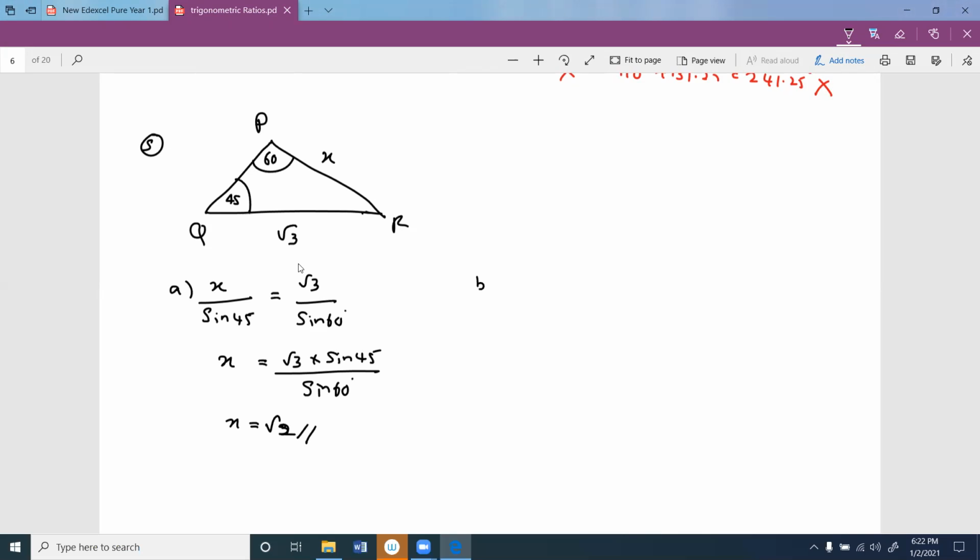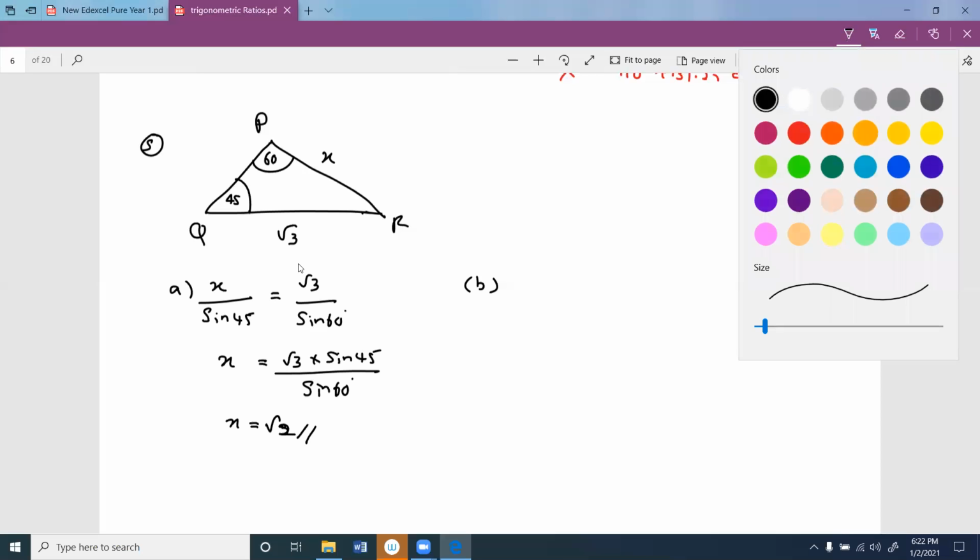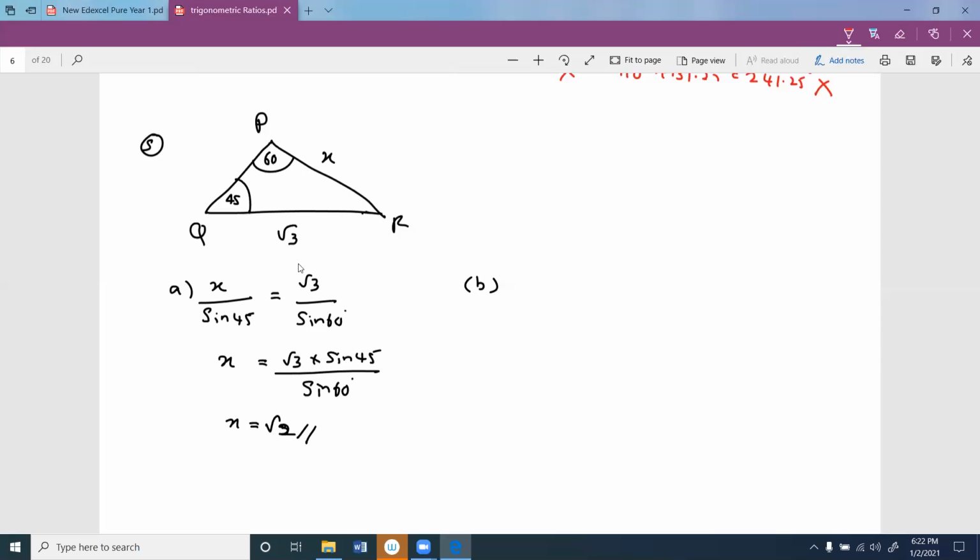Then part B, they are referring to the side PQ. Now you know this length there. So it's better, at the end of this, after getting these answers, to note down the facts that we know. It makes it much more convenient to understand the rest of the question. So whatever information you obtain as an answer, just mark it in the diagram. Now you need to find this length, y.